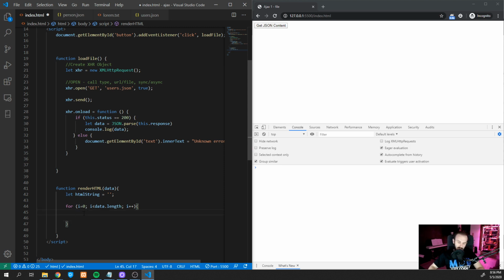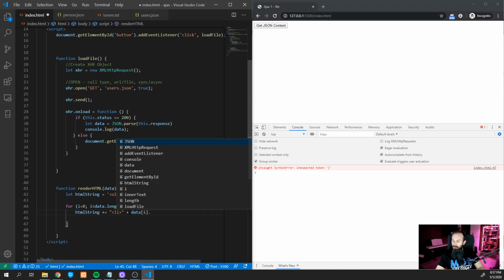And what we're gonna do here is add to my HTML. Actually, you know what? Let's make this HTML an ordered list, and let's add a new list item, and let's say we have plus data, user number i, and what we have here is first name, I guess. I'm not sure, I'm gonna check it.